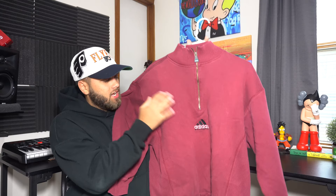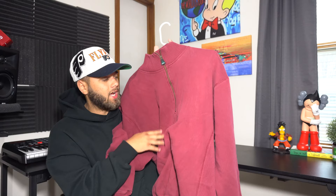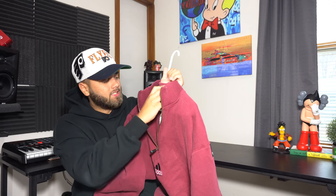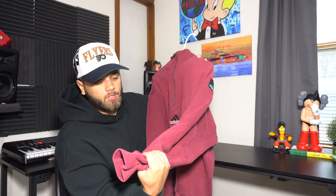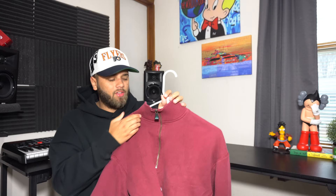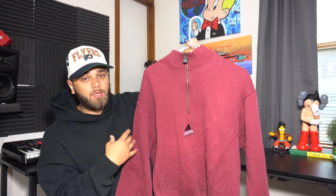Now getting into the outerwear. First up is this vintage Adidas Equipment sweater — a knitwear garment. It's a nice velvety maroon on the top with 'Adidas Equipment' in black on the chest and a little zipper that's fully functional. The tag is Adidas Equipment. Nothing on the back. On the side of the sleeve there's a green Adidas logo patch. This is a very fire piece — there's really nothing like this from Adidas right now, especially this look and feel. It just screams the '90s.